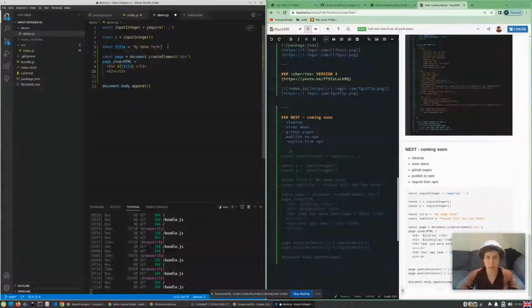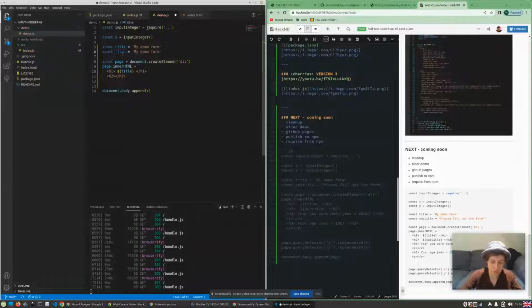And we'll do the same for subtitle. So let's just copy the structure, subtitle. And this is going to be saying, please fill out the form. And we add it to the HTML.